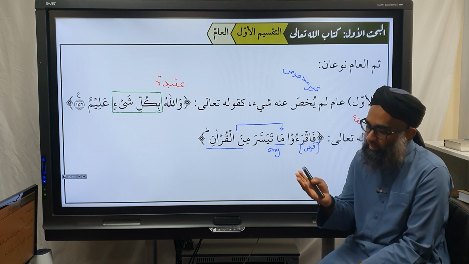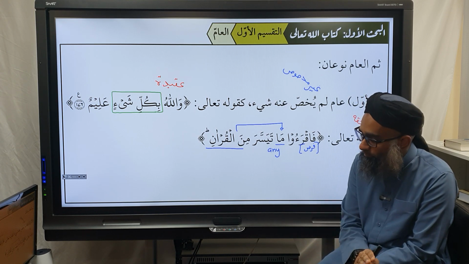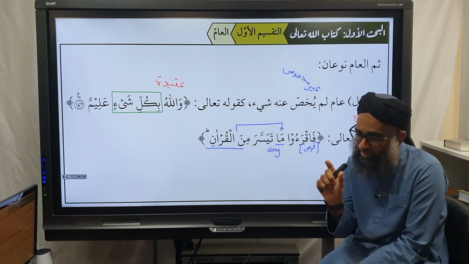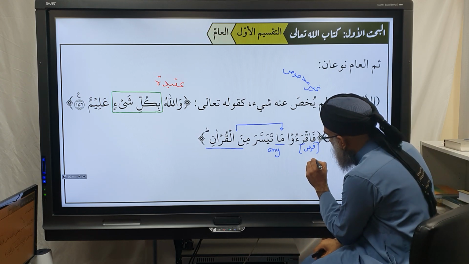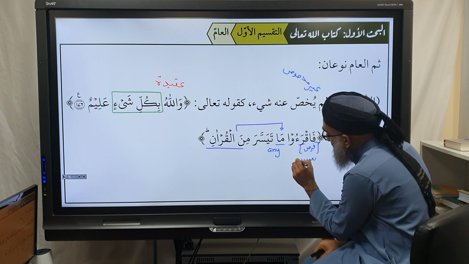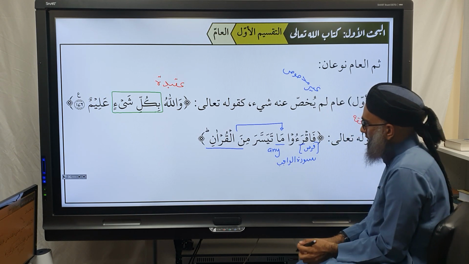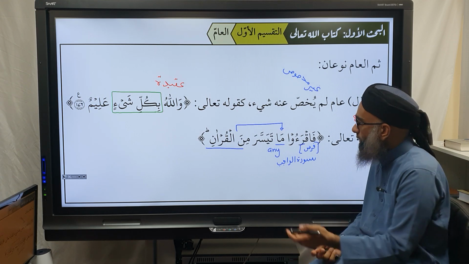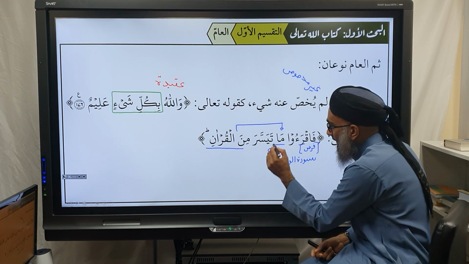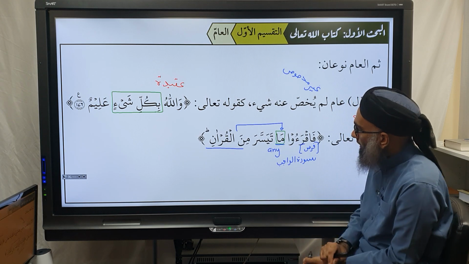There's a hadith that says, La salata illa bi fatihatil kitab. So in that scenario, we say that because the hadith comes, Surah Al-Fatiha will become wajib. So the qira'ah of Surah Al-Fatiha is wajib. That way we've done amal on the Quran, which is the am word here, we've done amal upon this am, and we've also done amal upon the hadith.